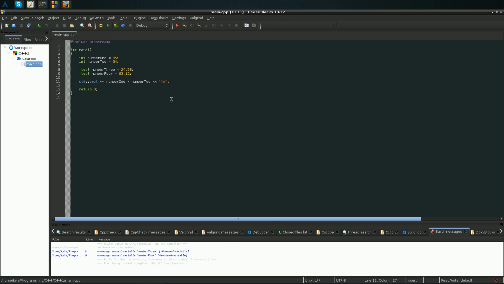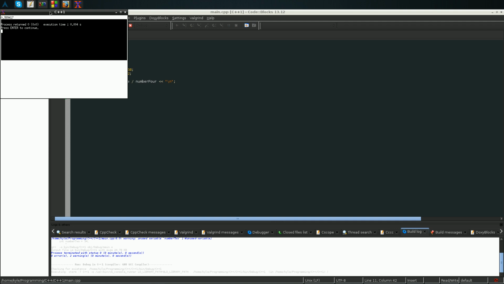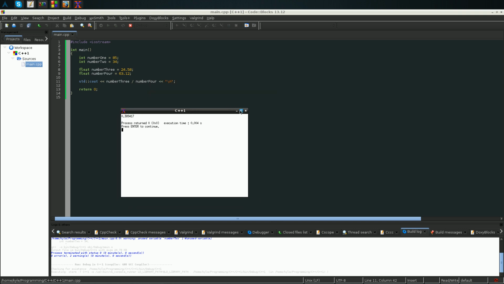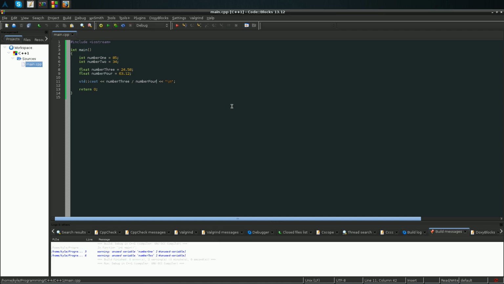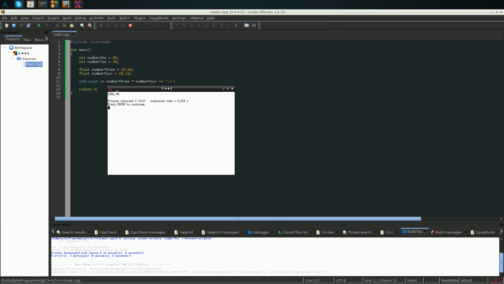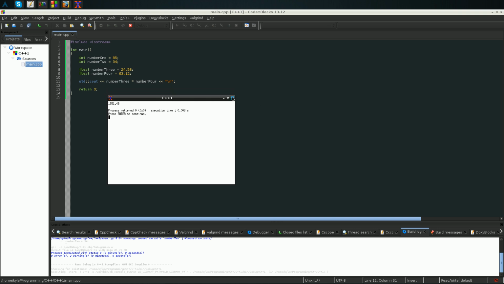So to do that, we're just going to change this to number 3 and number 4. Okay. And then we're going to open that up. So 24.58 divided by 63.12 is 0.389417. Okay, and that's fantastic. And you can change this to multiplication as well. Let's just do that for the fun of it, and we'll see what we get. So yeah, that's right. So we got that similar number before, but now we've got the 0.49 at the end of it. So we've got more accuracy and resolution than our integers.